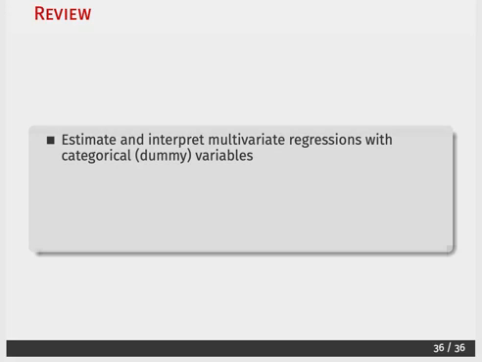To sum up what we talked about today, we first discussed how to create dummy variables that are binary. We then talked about how to create multi-categorical dummy variables. We then went over how to construct the regression line and the fitted line. We then talked about how to execute that in R as well as how to interpret that.